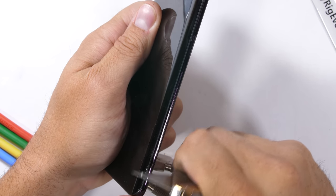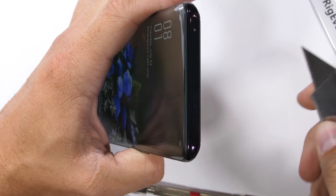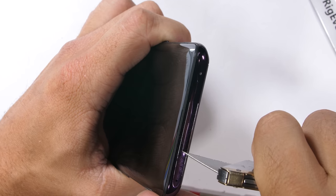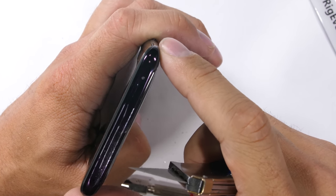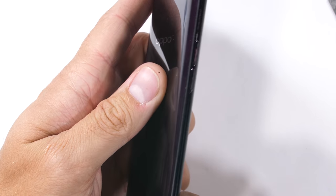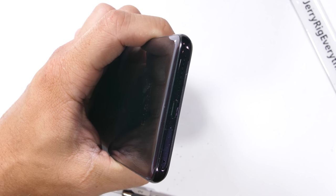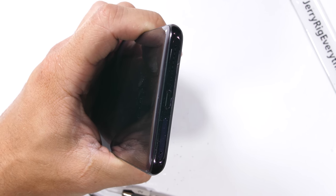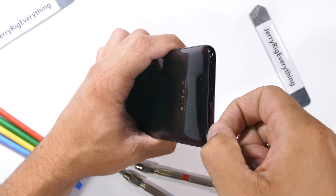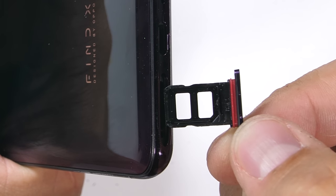The sides of the phone are metal, which provides a sense of solidity. Metal is included on the power button as well. The top chunk of the phone — the portion that lifts up — is also metal, with nothing up here except a little microphone hole. The far side has the volume buttons, both metal, but is otherwise bare. The bottom has a USB-C port and no headphone jack — a good or bad thing depending on who you ask, but I prefer my phones to have one. With a motorized opening, obviously there's no hope for water resistance.